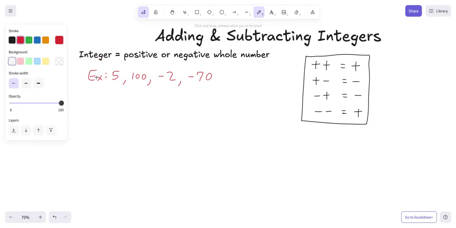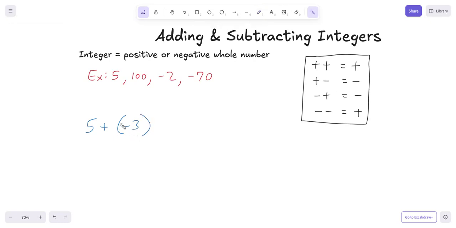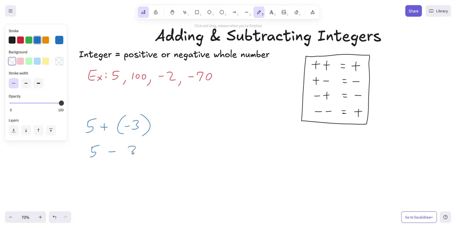Let's start with 5 plus -3. So I like to look at this. This could be plus or it could be positive. They're interchangeable. This minus could also be negative. It could be minus or negative, interchangeable. When you have 2 signs next to each other, we look at the chart. If you have 2 signs next to each other and they're opposite, then you can replace it with minus. I can rewrite this as 5 minus 3. 5 plus -3 is the same as 5 minus 3.